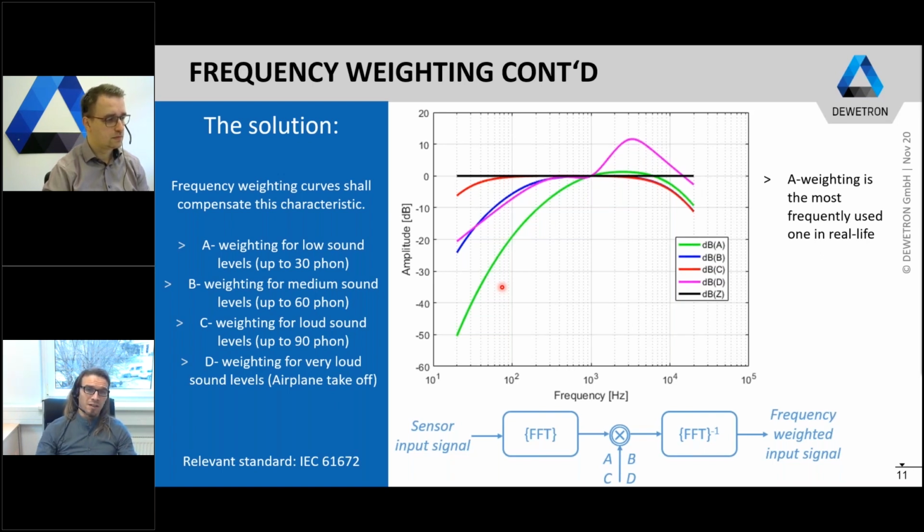Over time, it has been pointed out that the A weighting is more or less the only one that makes sense for weighting signals. The B curve is completely deleted from today's standards. The C weighting is sometimes used to determine peak sound pressure levels, and the D weighting is still sometimes used for airplane takeoff noise or airplane noise in general. But in 90 to 95% of acoustic applications, the A weighting is used today. And this is always intended by the dBA abbreviation.